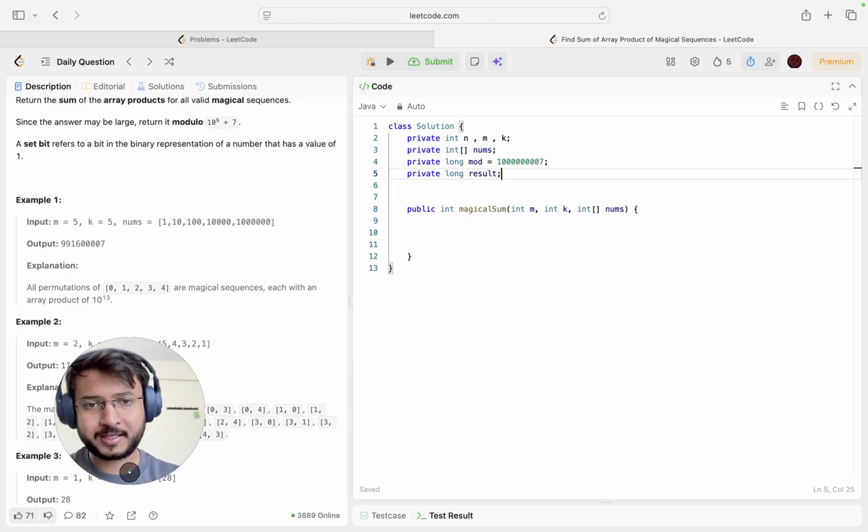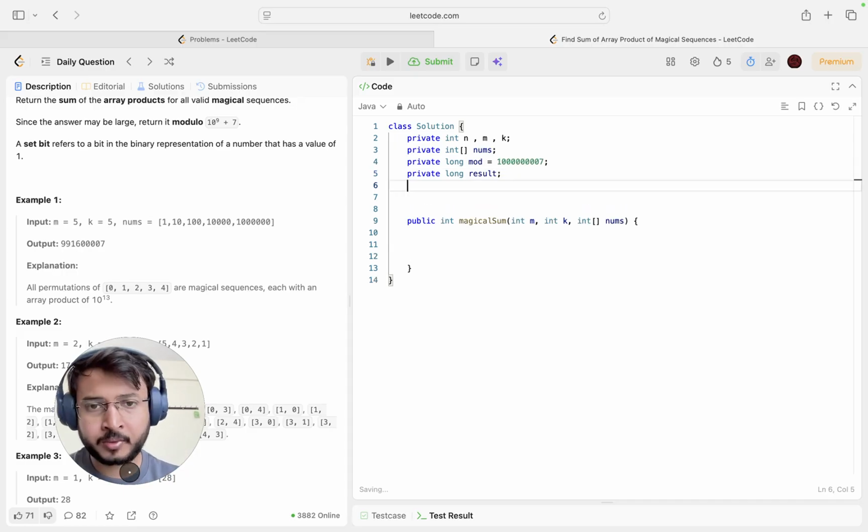These are all the variables to solve this problem.